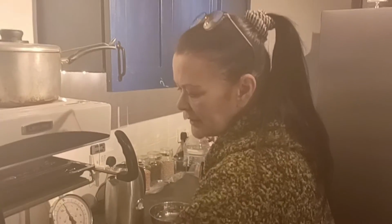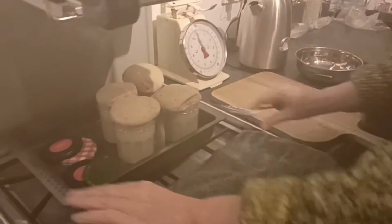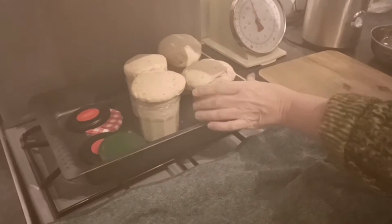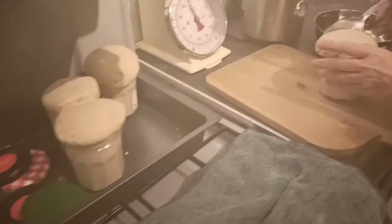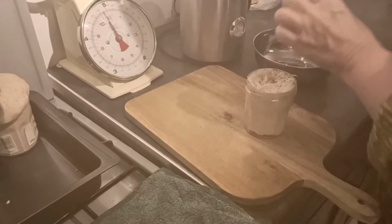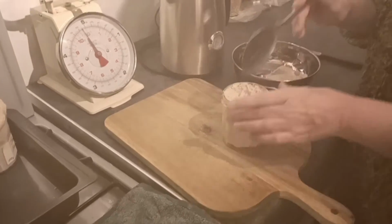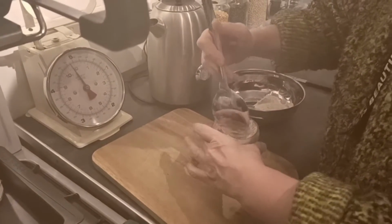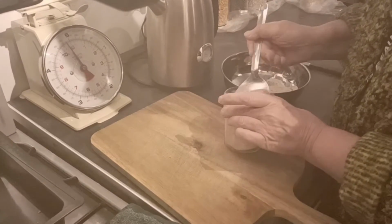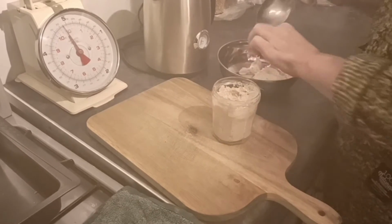Okay, so these have risen again for another hour. Wow, look at the rise on them. That's quite nice. I've just had a little feel of this one. So I'm just going to knock the tops off. Scoop a little bit out of each one.